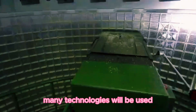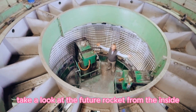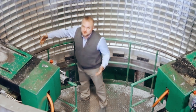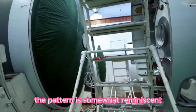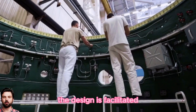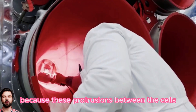In Soyuz 5, many technologies will be used that were not used for Soyuz 2. For example, there are waffle body structures — a rare opportunity to take a look at the future rocket from the inside. These cells were drilled into a single piece of aluminum sheet. The pattern is somewhat reminiscent of a kitchen waffle iron. Two tasks are achieved at once: the design is lightened with less metal, and it does not lose stability because the protrusions between the cells work like stiffeners.